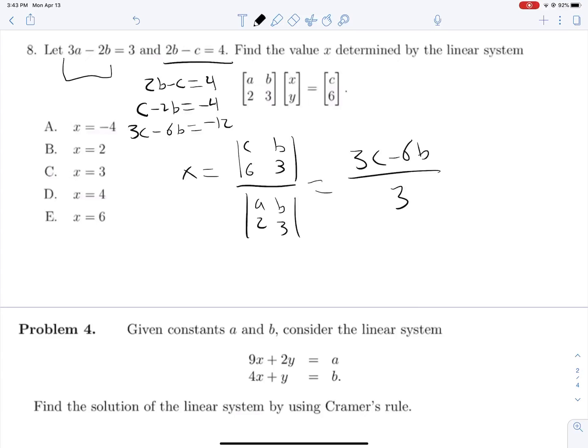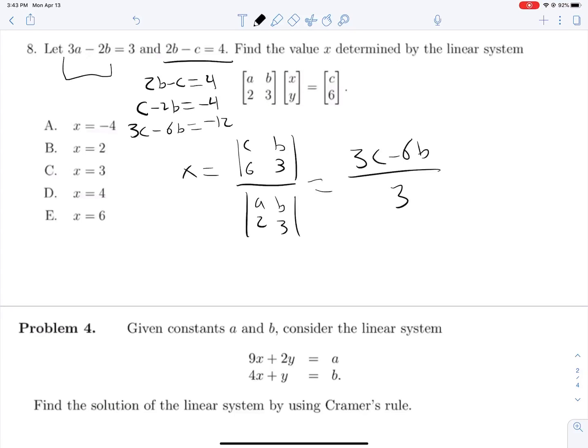So if we take negative 12 and put it—just making sure that everything checks out as far as I can tell. If we put negative 12 up here our answer will be negative 4.